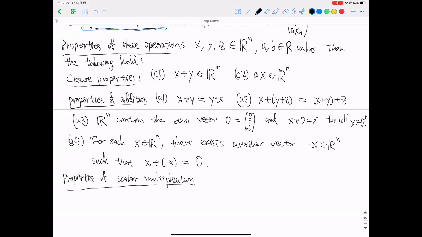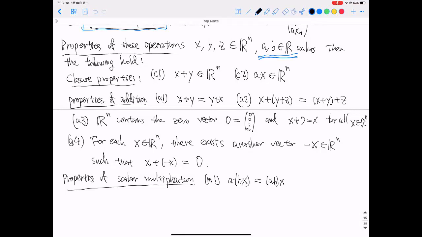Okay. And here we have, let's see. And let's see, the first one is the following. Say you have two numbers, a and b, as we did in the beginning. Then you can consider b times x. That's a vector. You can consider a times b times x. And the claim or the property is that this is ab times x.